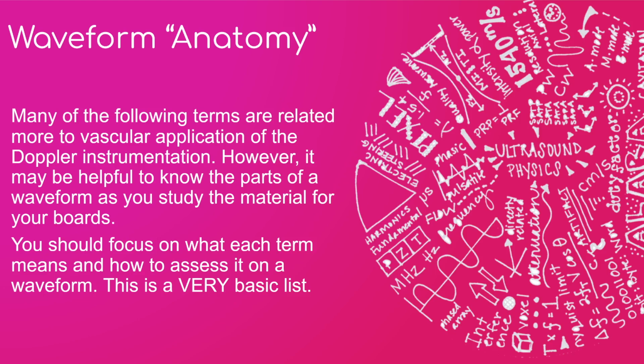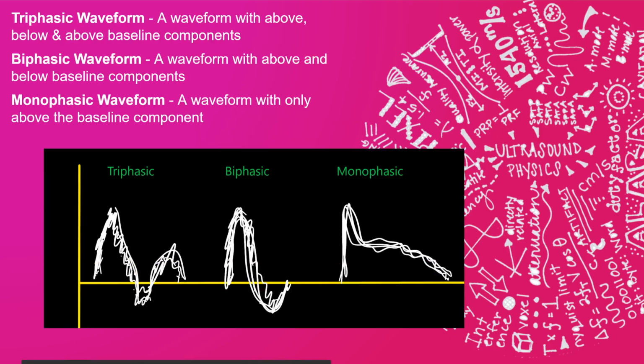This is a very, very basic list of things that you'll see on your waveform, and it might help you if you hear it in a question, to be able to relate back to what they're talking about. Most of these are going to be involved more on the vascular side of things, the vascular exams. But we do have 3 different types of waveforms that we typically see within the body. Remember, we talked about pulsatile, phasic, and steady flow. This is another way to describe flow that we're seeing.